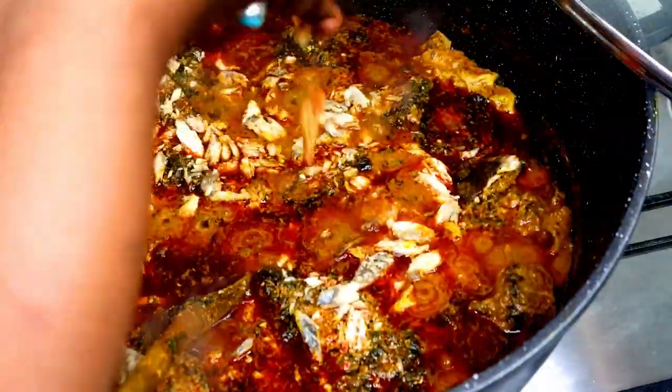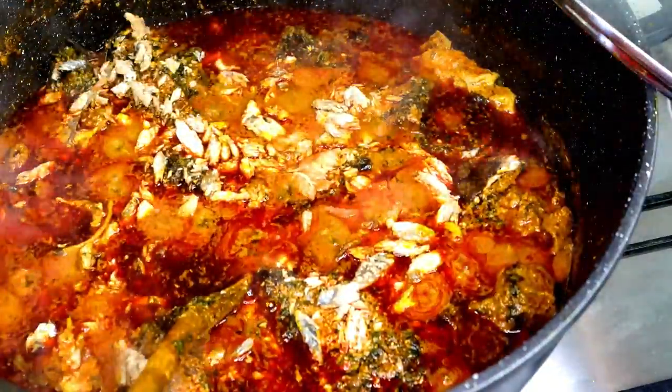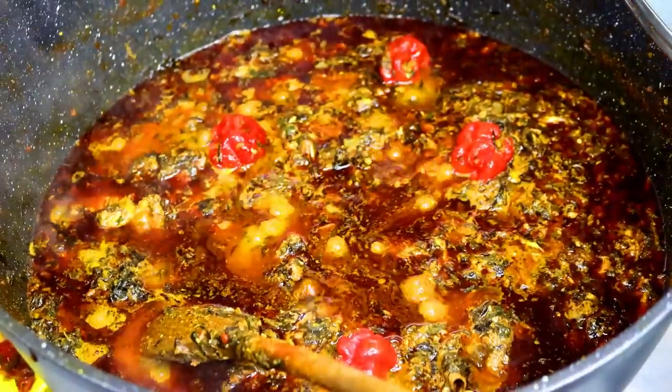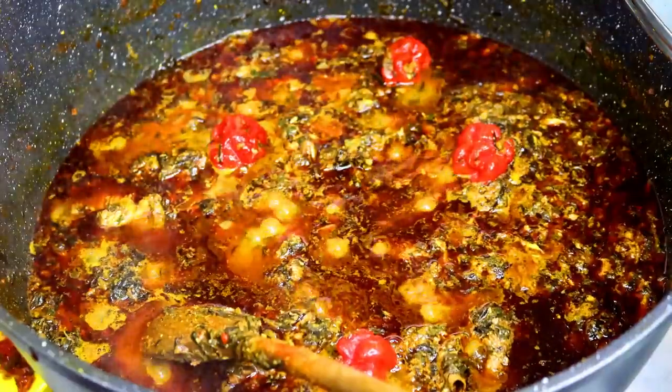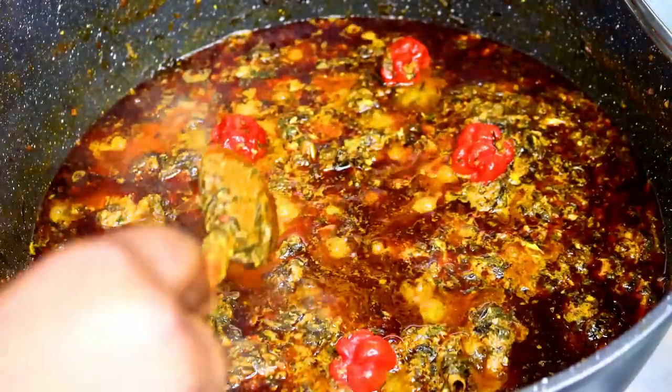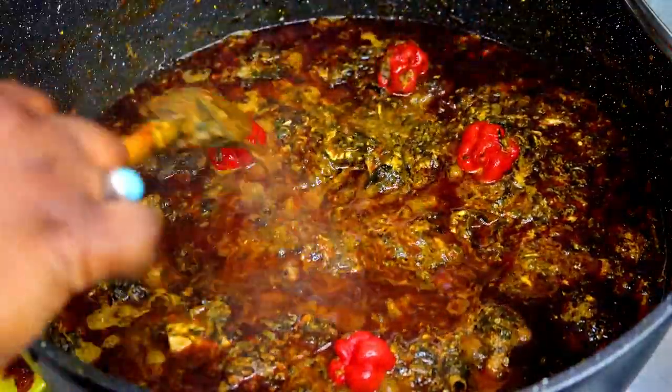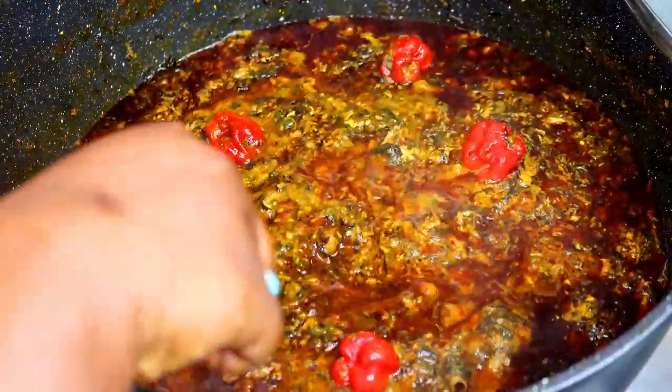The remaining smoked prawns, I'll add it here. Voila guys, you can see that the cassava leaf, the frozen leaves, is rendering its own water. You can see here. So we're just going to close it halfway and leave it to cook nicely.